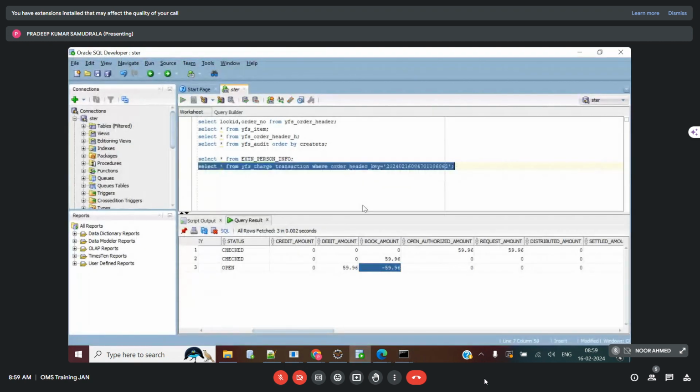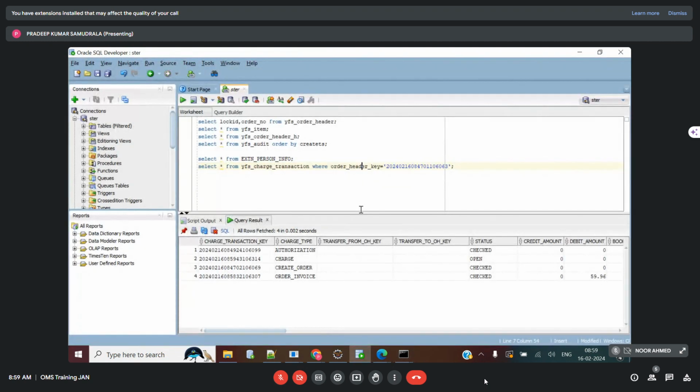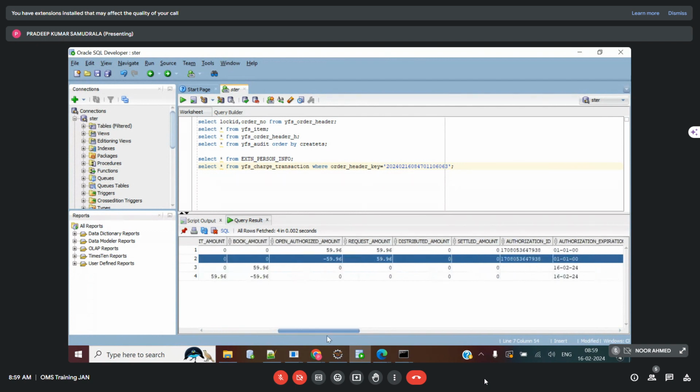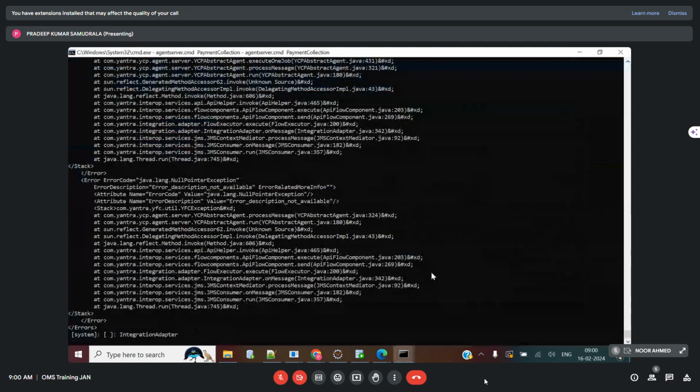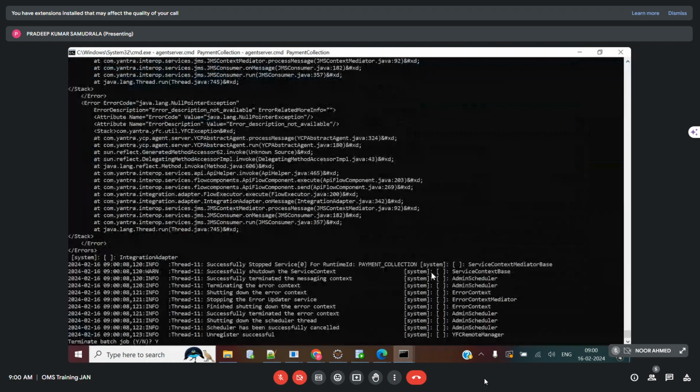You can see the order invoice is marked as checked, and it has created a new record called charge in open status, which has the same amount and the same authorization ID, because we have to process the settlement using the same order authorization ID. I'll stop this.